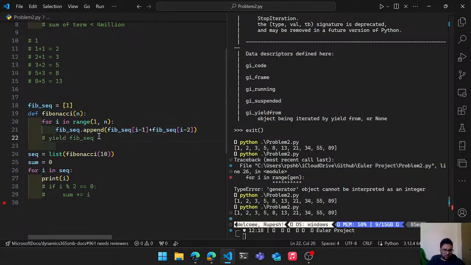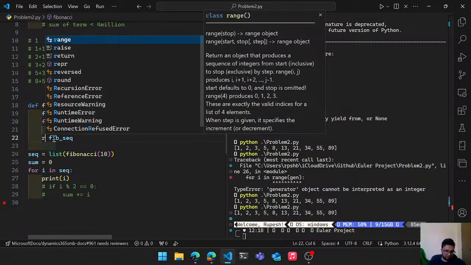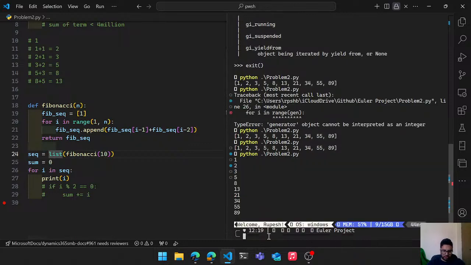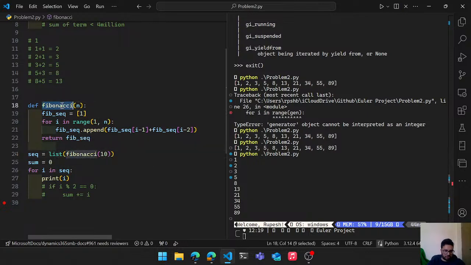So let's not yield anything. It's return. Don't need a generator, that's it. Right. That's what I want. I don't need this thing.